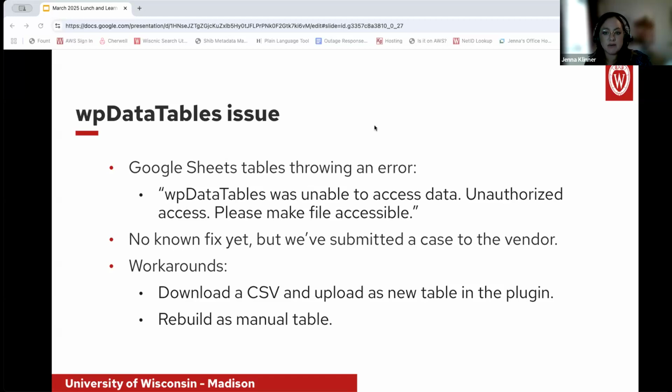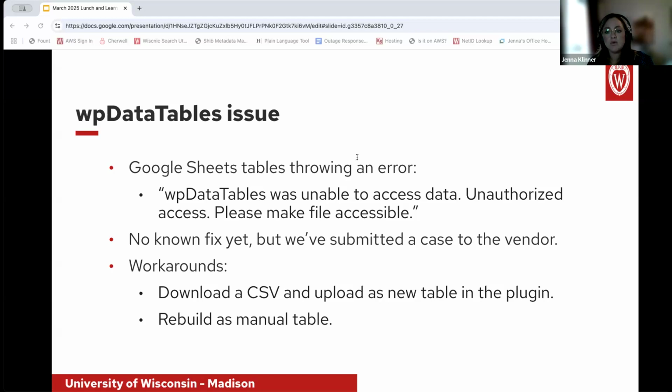We've seen issues like this in the past, and we typically have to wait until the plugin vendor rolls out a fix. We have submitted a ticket with the vendor and have noticed that several other users of the plugin have also reached out to him. That just helps us know that the issue is not just a UW-Madison issue. And we did receive confirmation from the vendor that they can recreate the error and have escalated the issue within their teams. There hasn't been a timeline shared yet for when they intend to fix this.